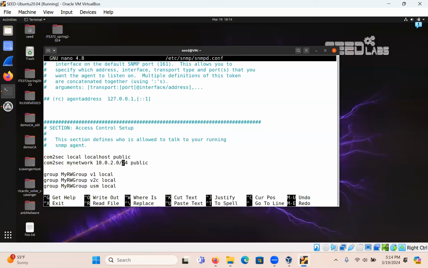If your management computer belongs to this network, then this agent will let it query its variables, as long as it also provides the variable.